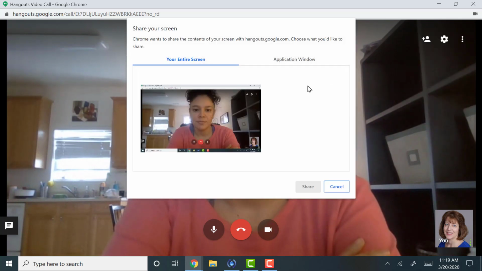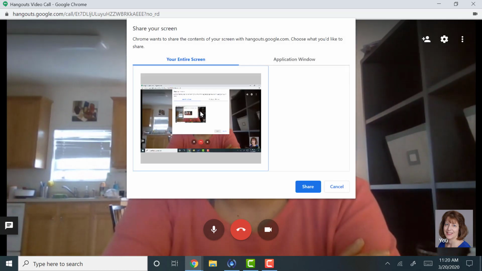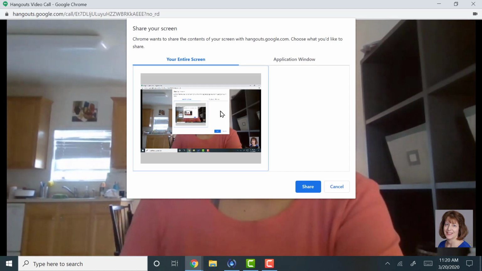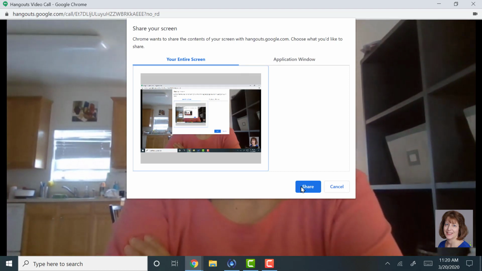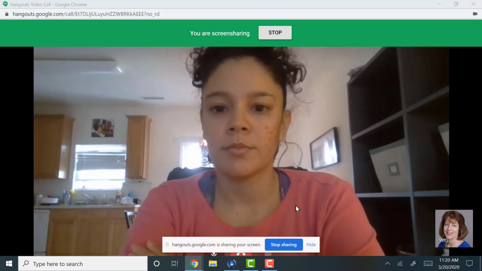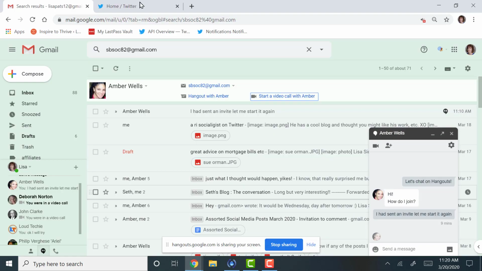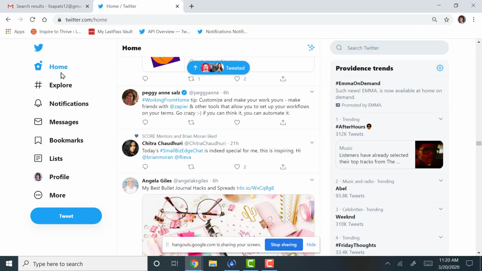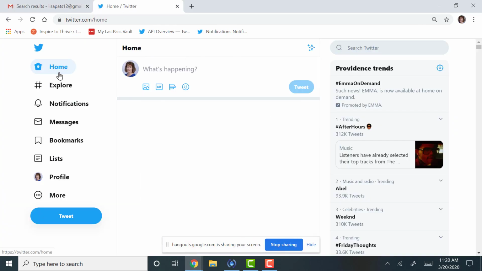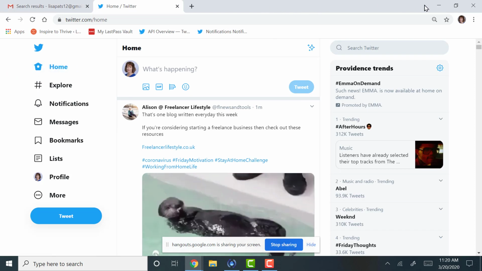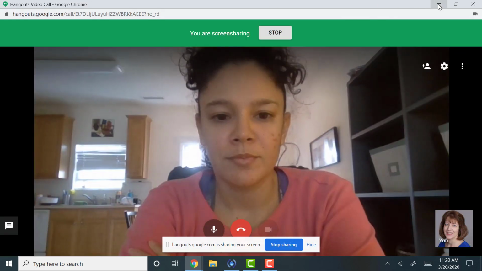I'm going to share my screen. You do have to click this, just so everyone knows when you see that entire screen, you have to click it and see the blue and hit share. And then I am going to go to, there's my email, and I have a Twitter feed up right now. Do you see that, Amber, the Twitter feed? I do. Great. Awesome. So that's how you can share things with everyone on your screen.